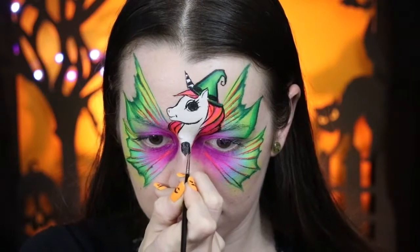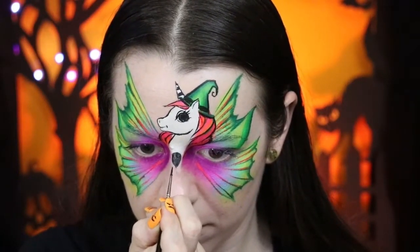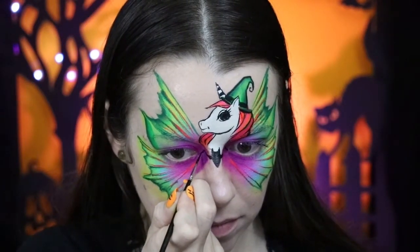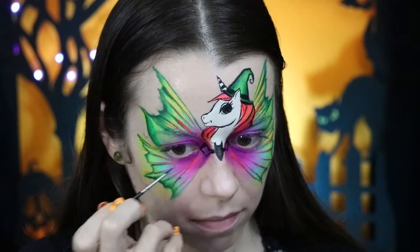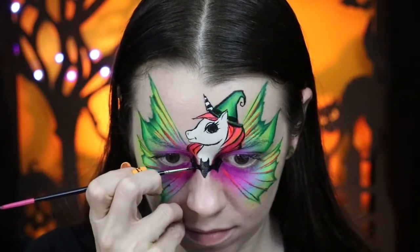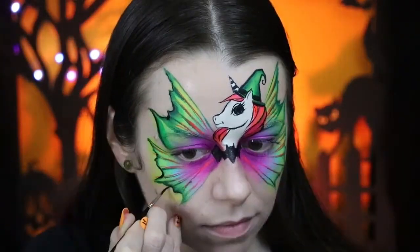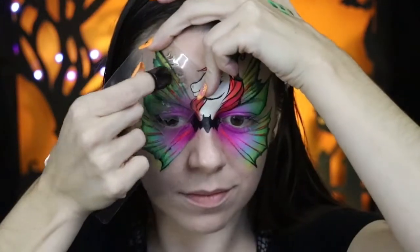Here I'm painting a bat across the bridge of my nose. I'm starting with kind of a heart shape that doesn't have an indent at the top, using my brush to make sure it aligns straight down the middle of my nose. Adding two little lines for the bat ears, then creating a curved line and basically a triangle that connects to the inner corner. I'm quickly filling that in, curving out that line a little bit more, finishing off by adding two little triangle shapes and curving out the top of the head. Now I'm going to quickly outline the wings using that same sort of jagged motion, also going over that line that connects the inner corner to the wing.